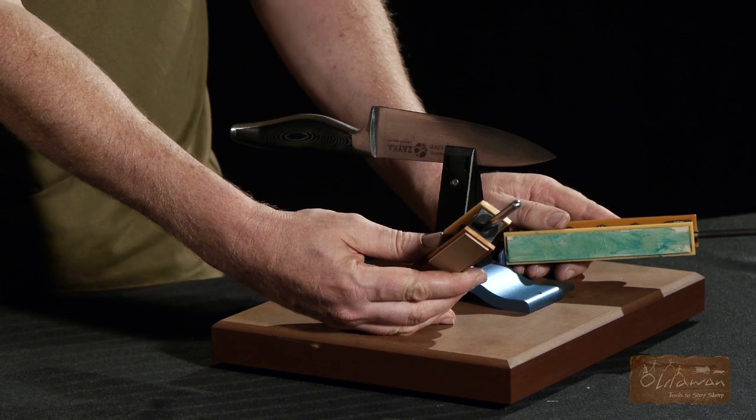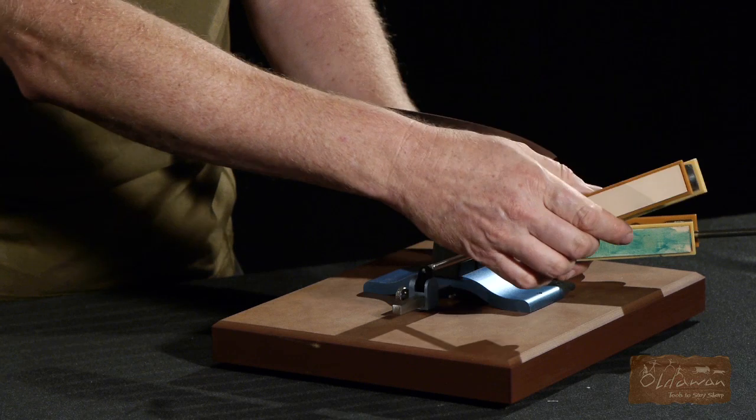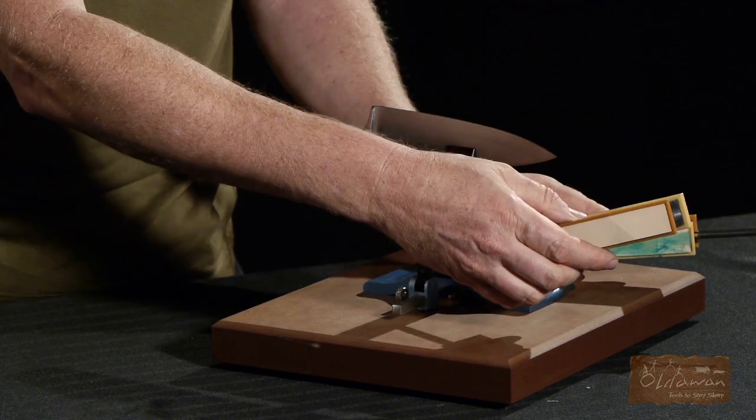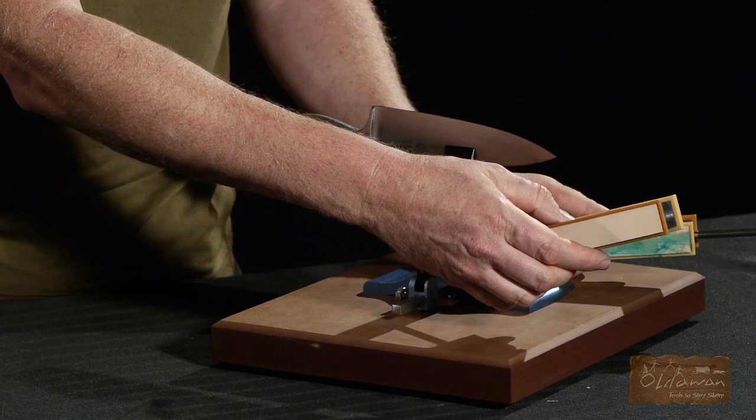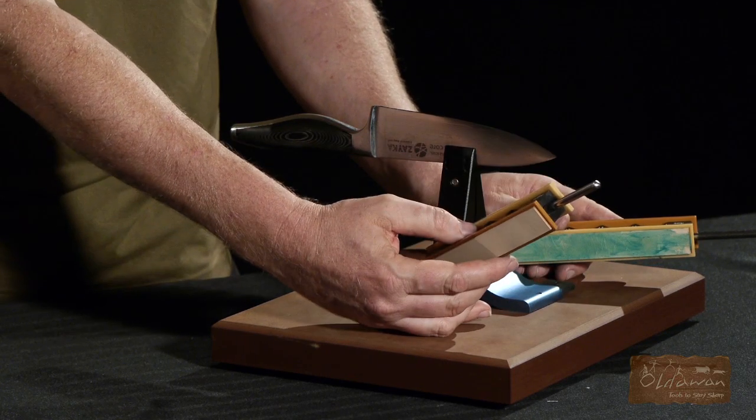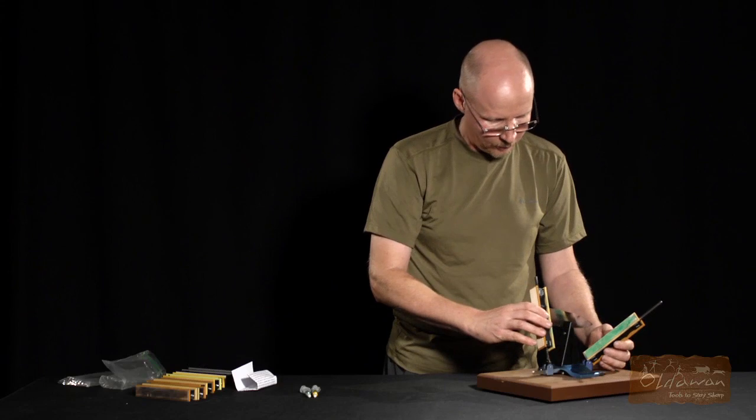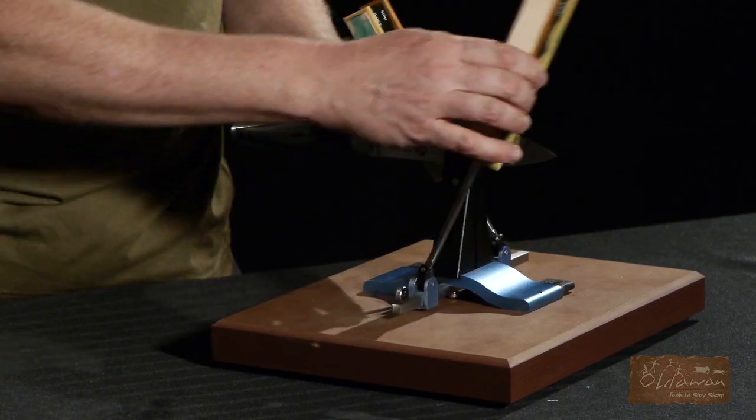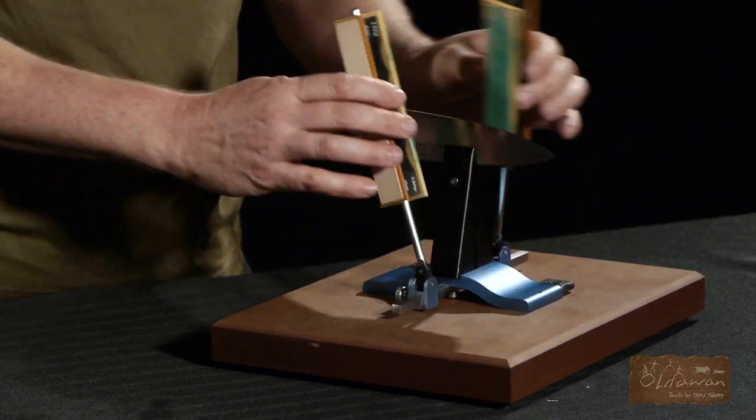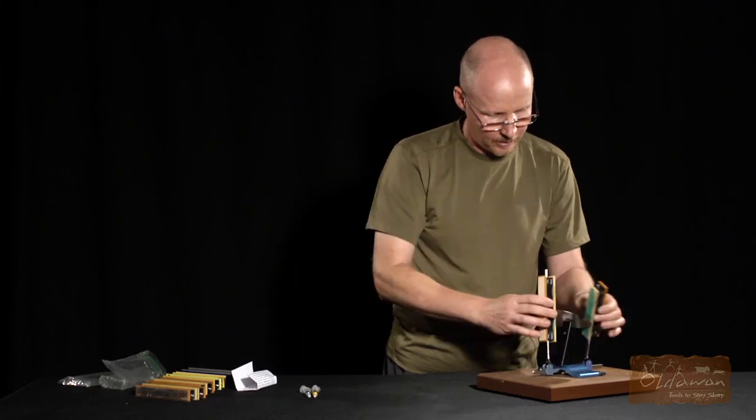In terms of nicking the strops, what often happens is as you're moving around this circle on the rod, on the pivot, you can see that the strop begins to move down into the blade as you pass the center point. So you've got to be moving up the rod faster than you're moving forward or you're actually going to be cutting the edge right into the leather. A way to avoid that, particularly as you're learning the system, is just to do short overlapping strokes. You don't have to do the whole knife in one pass.